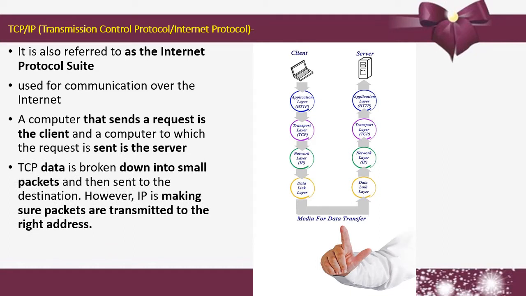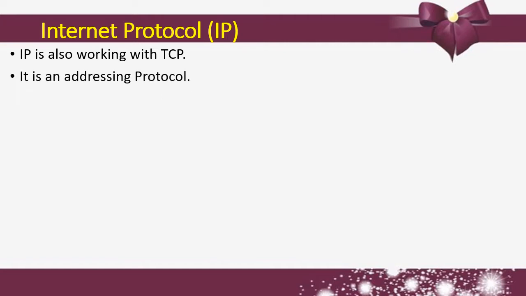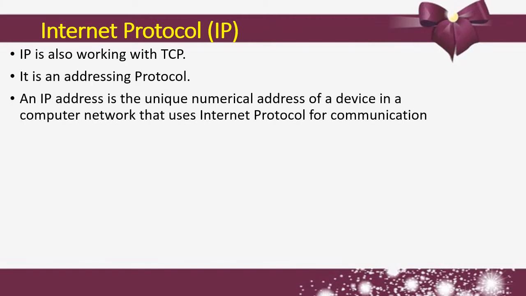The Transmission Control Protocol breaks the data into packets, which are then sent to the particular destination using the Internet Protocol. The Internet Protocol involves the IP address, which points out where the destination is, so the data reaches the particular destination. So the Internet Protocol works with TCP; it will not work separately from TCP.